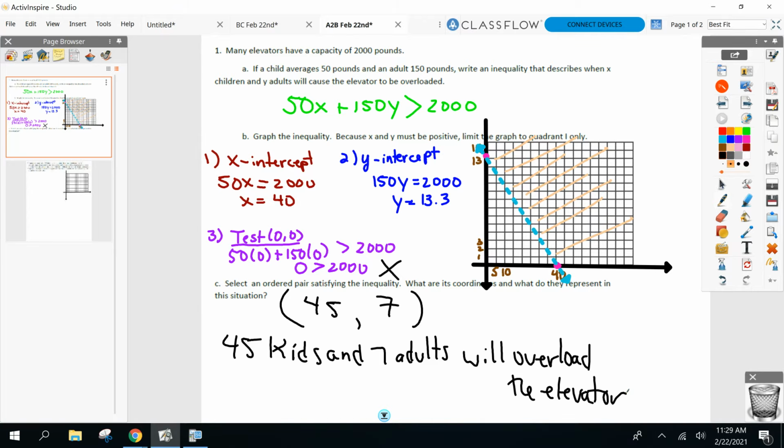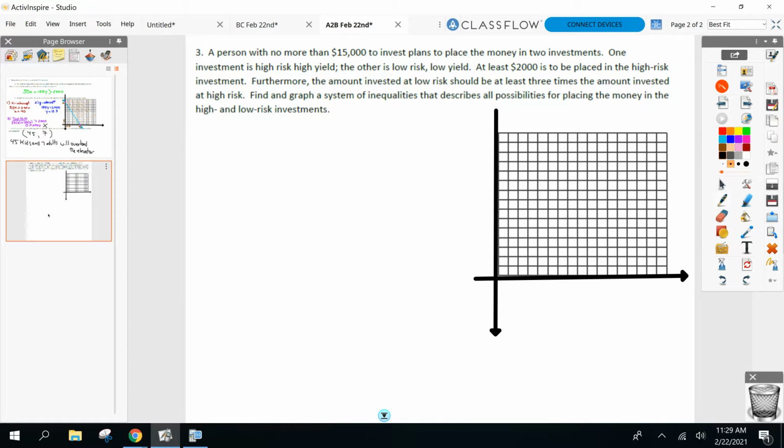Please ask anything here, guys. Anything you want to run by me, because the next one, it's going to be more than one inequality we're going to need to graph. There's going to be a few of them. Anything? Everyone have a good break? All right, what do you say? We do one more and we get out of here. This one's going to be a little bit more involved, so be ready. I'll let you guys read through it. There's a lot to do here, a lot of inequalities to set up.